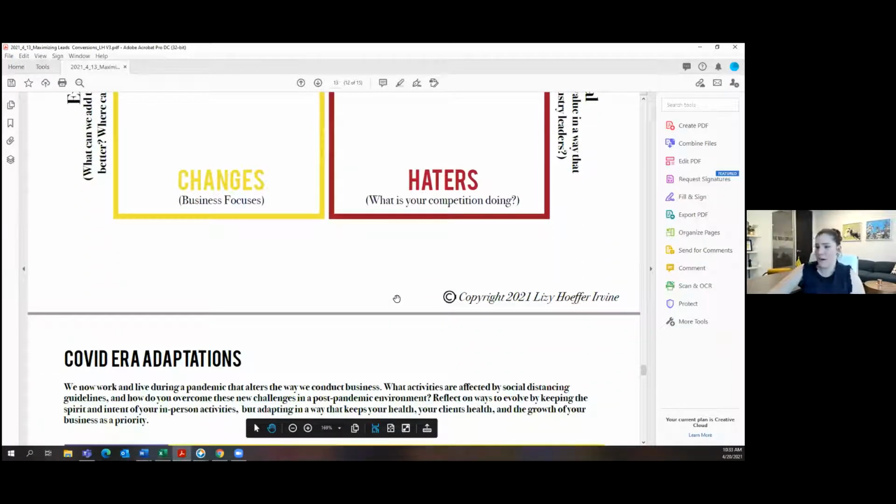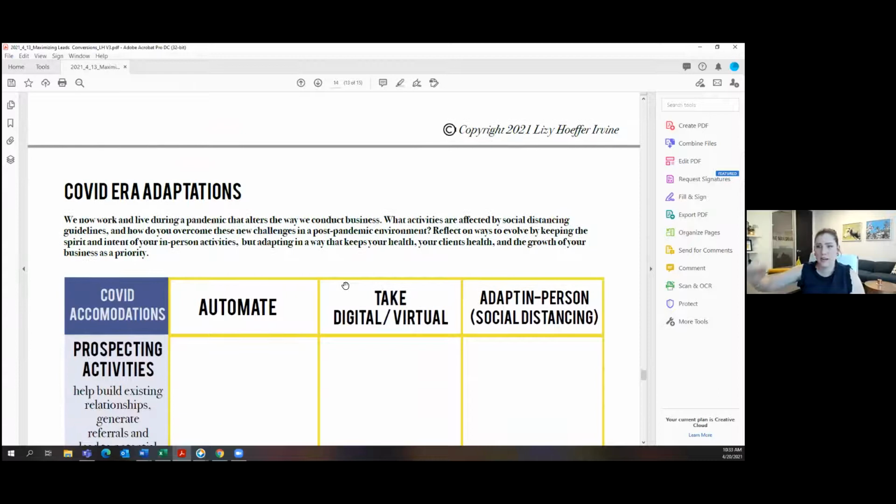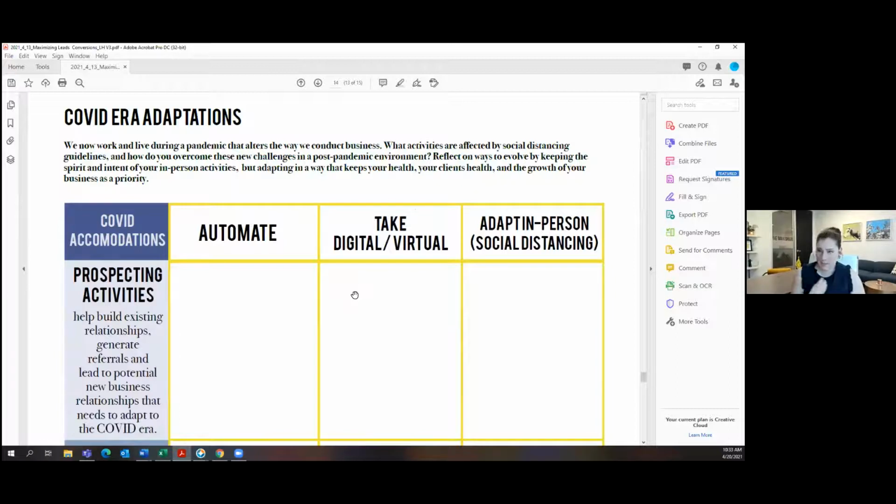That's actually my favorite part of this entire workbook, figuring out the strengths, weaknesses, and opportunities of your business. Now, I had to make a lot of adaptations in my business due to COVID. And a lot of them had to do with, like I said, my number one prospecting activity was face-to-face meetings. And unfortunately, I've taken everything to Zoom because that's important. I still have to teach my classes. I still have to get out there. I'm still working on that because I actually derive a lot of energy from seeing everyone in the class or getting feedback. So I've adapted, but it will not be permanent.